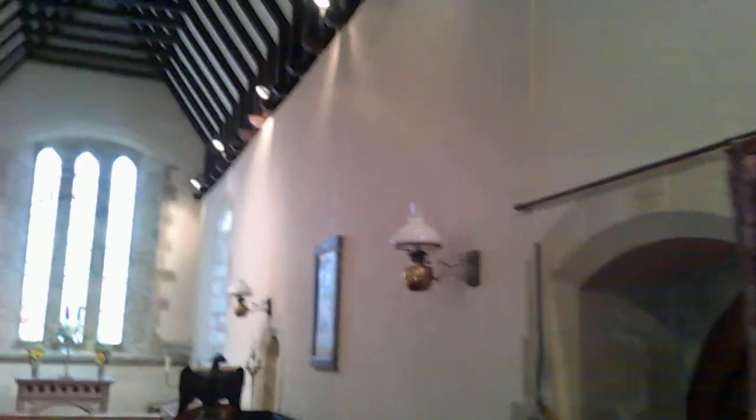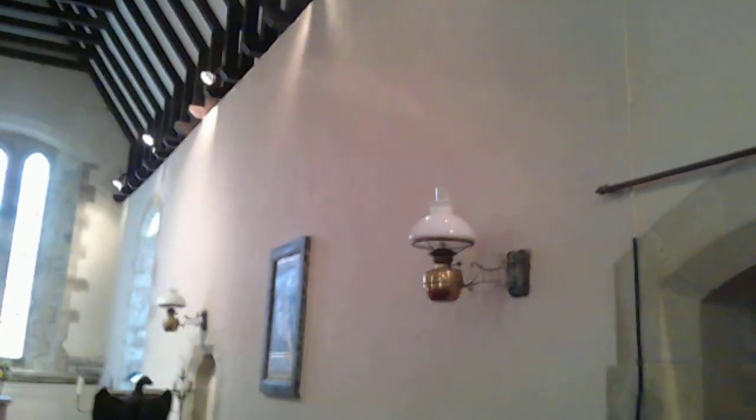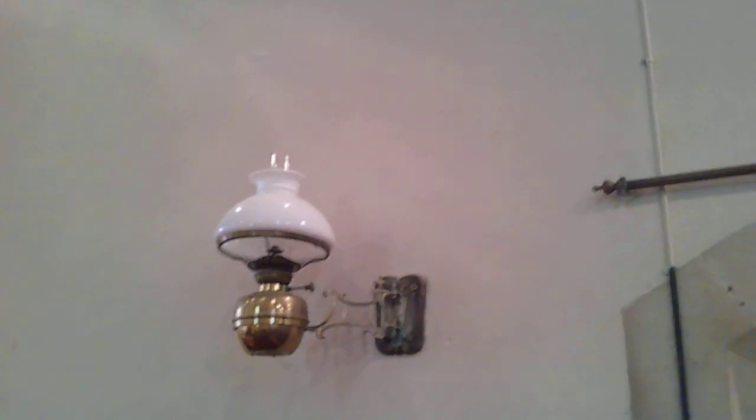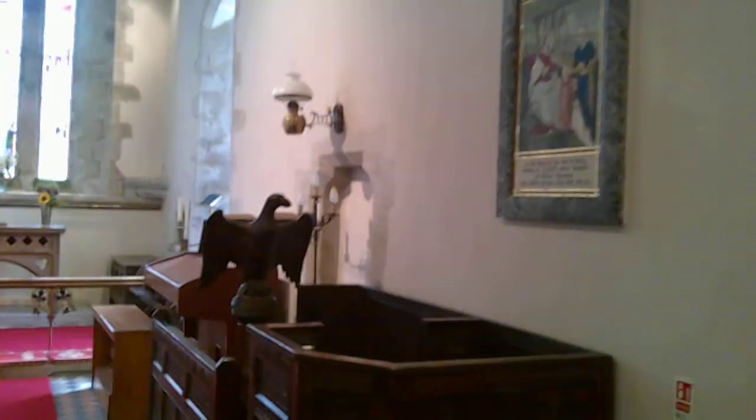How do you do lighting? Well, you do lighting in terms of oil lamps. You can see here there's a couple that are still in their brackets, and they would be taken down to be filled and to be lit, and then they'd be put up to light the service. This door here is the door through which, back in the day when the church and manor house were very closely connected, the folk from the manor house would come through. I suspect that this door here was where the monks entered.